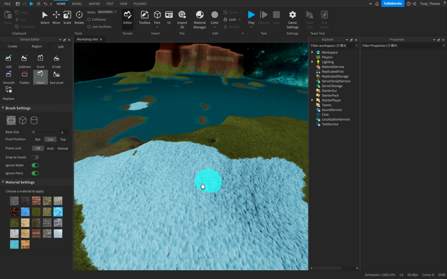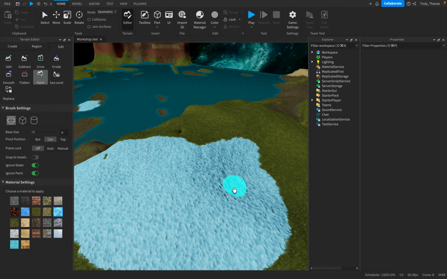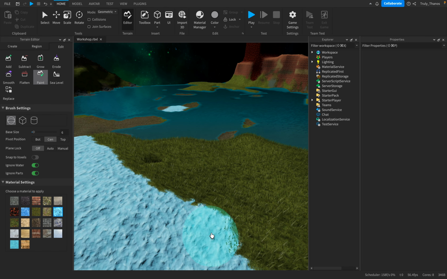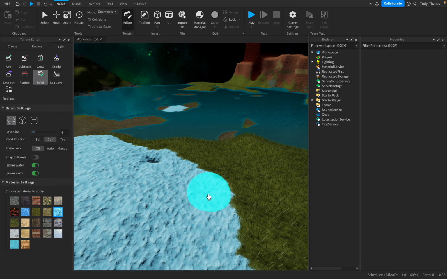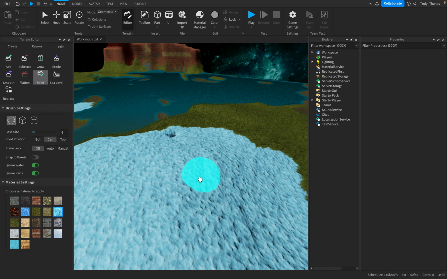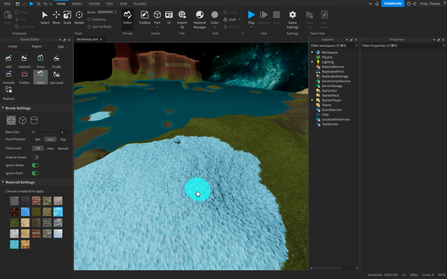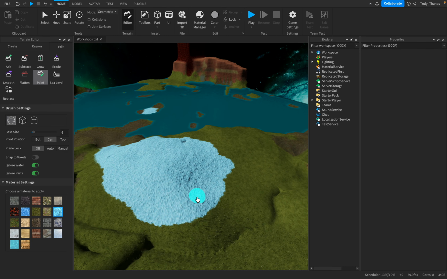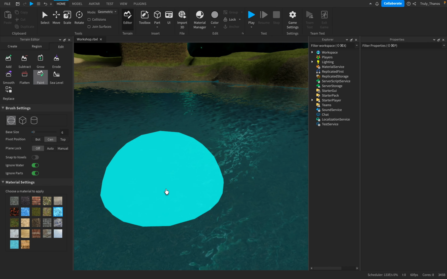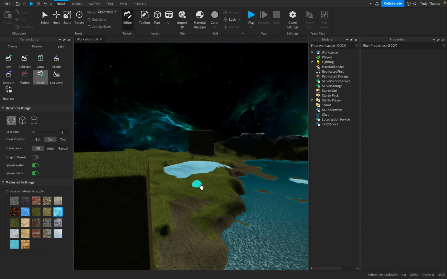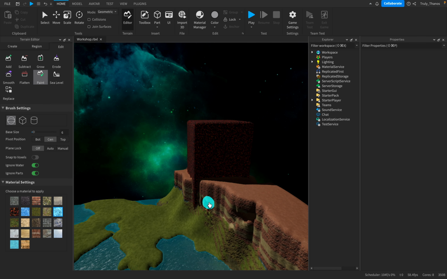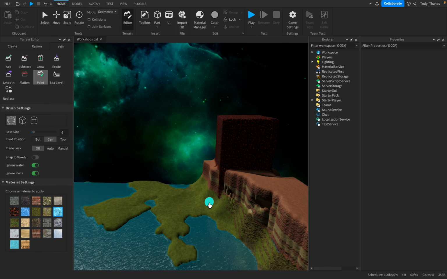But my point here is that if you're going to use ice, for example, I've noticed that depending on what material you use, the avatars, the people that play, the models, the creatures, they interact with it a little bit differently. So for example, the snow here, or the ice, is going to be slippery, so it's going to be harder to drive a vehicle over it as opposed to the grass. And of course with water, you're just going to go right in, right? Again, Roblox really tries to create lifelike physics and model their physics designs based on real life, so to speak.